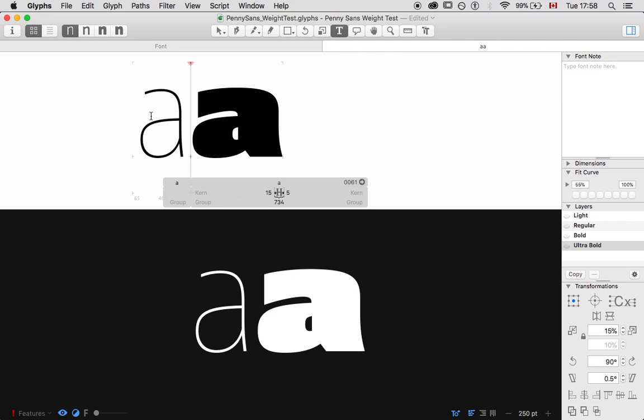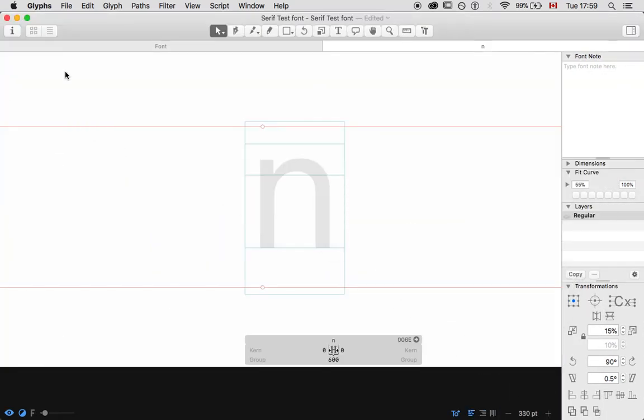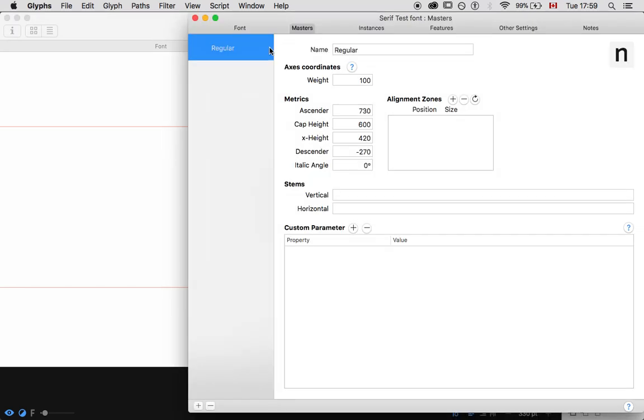If I do that, I'm going to get some really weird looking stuff in the middle area between these. Let's say this is 0 and this is 1,000. There's going to be some really weird stuff happen in between here that is not desirable. So I do need to have control over my design space. So I'm going to close these down, and I'm going to show you how to build your space.